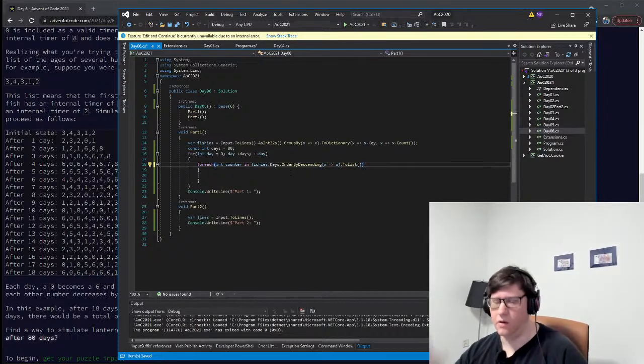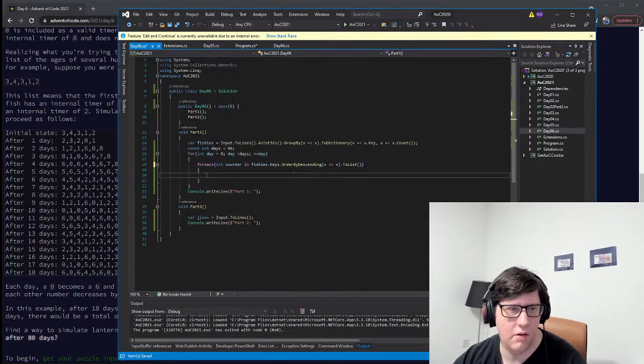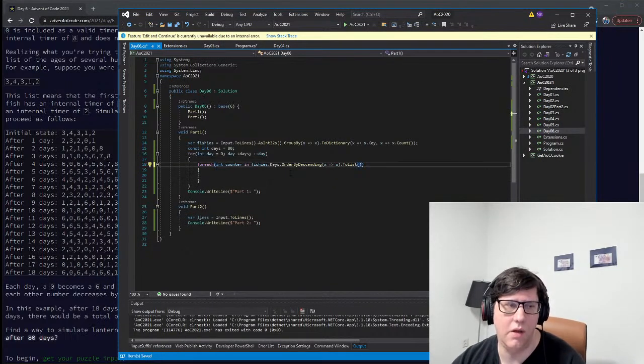So we take the oldest one and we shift them all down. No, actually we don't. We go up, but we don't do the 8s.